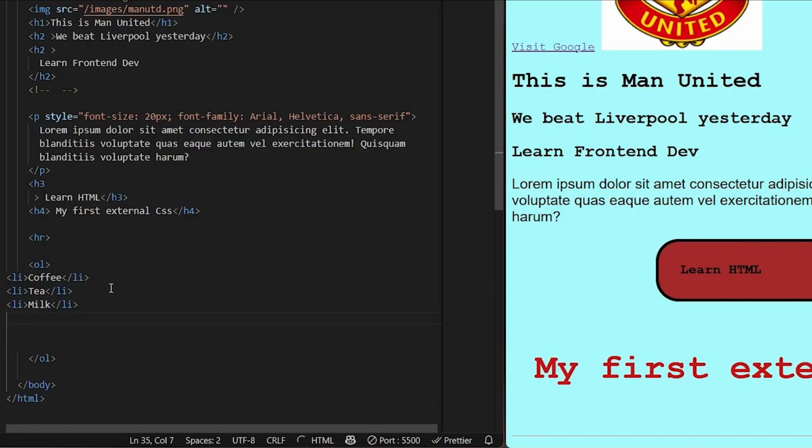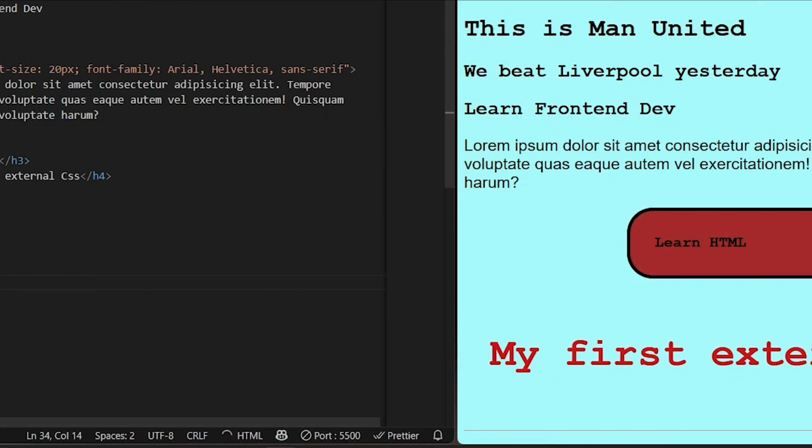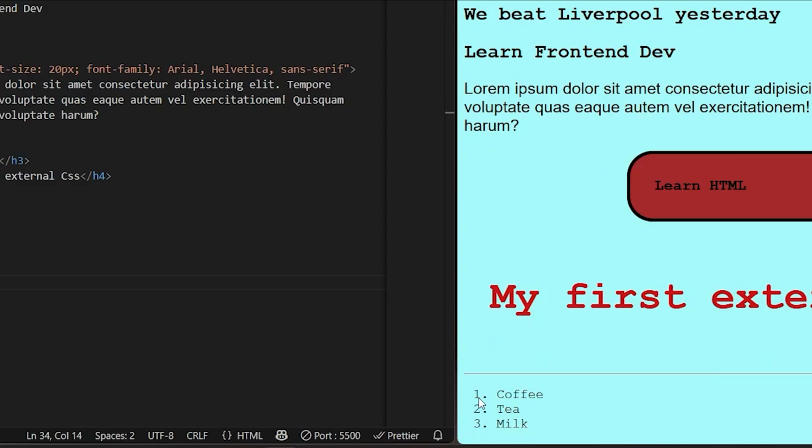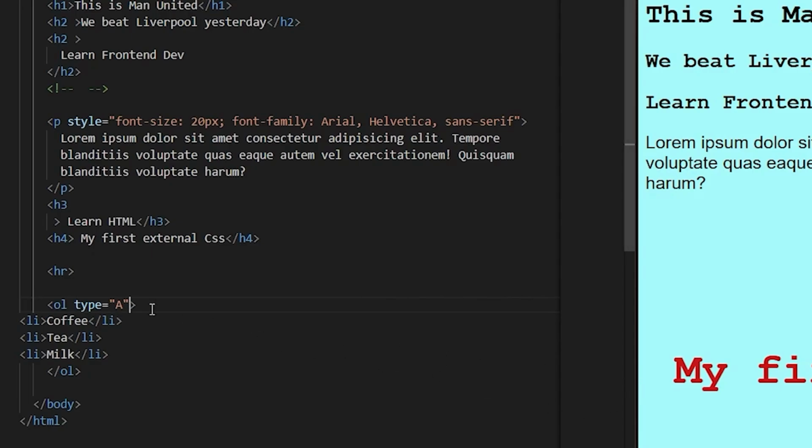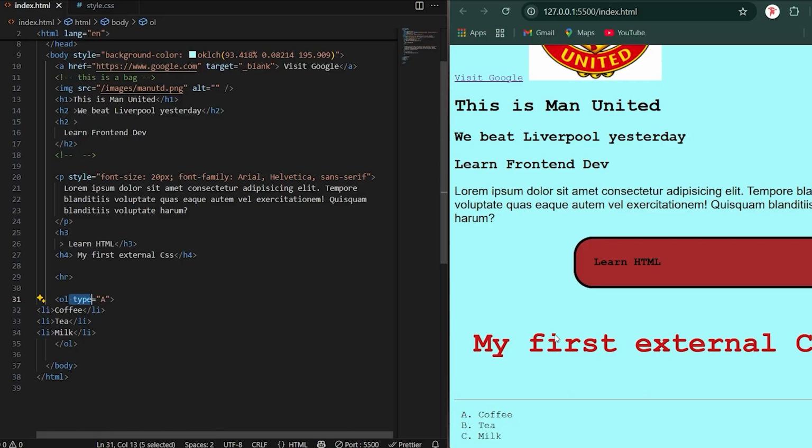And so on and so on. So this is a list. As you can see, it's an ordered list, so it follows the numerical order of 1, 2, 3. So if you want ABC, you can just change the list type and you get ABC. It's as simple as ABC.